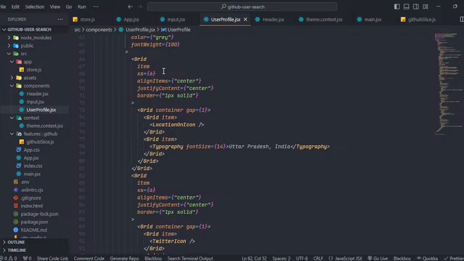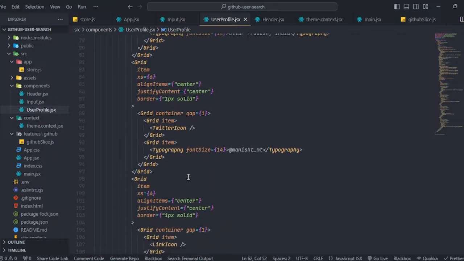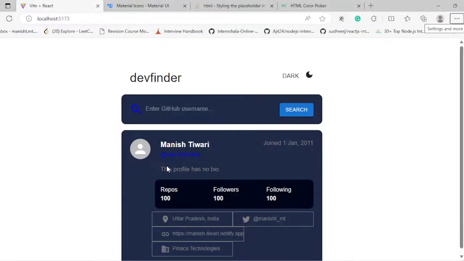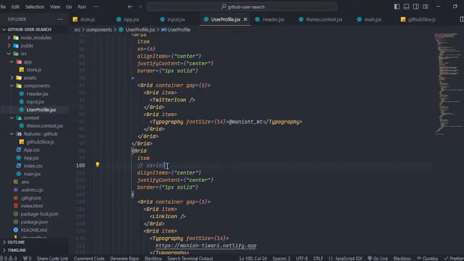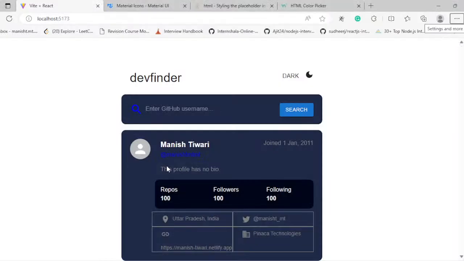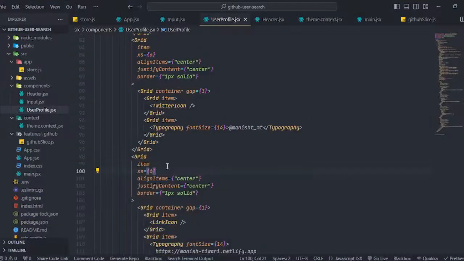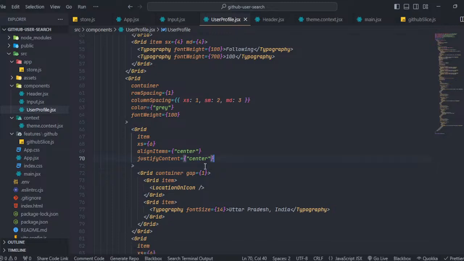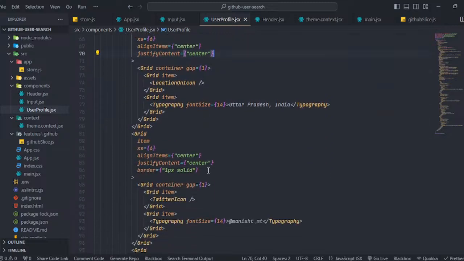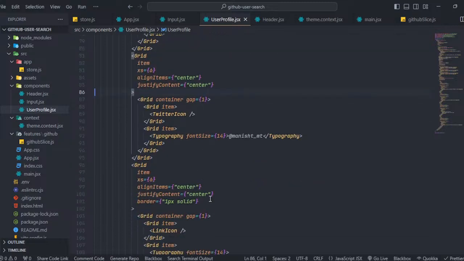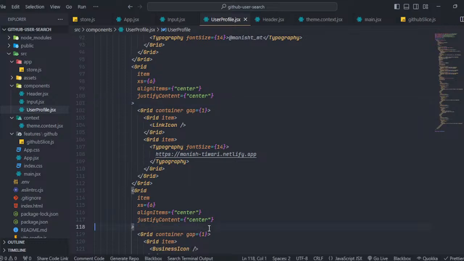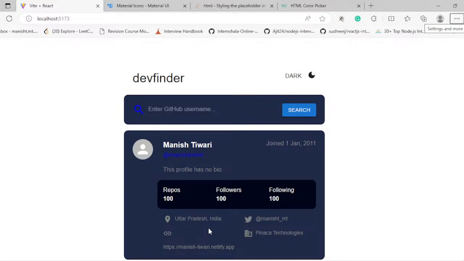For this also, not push, and let me remove the border wherever I applied the border. Leave it and see.